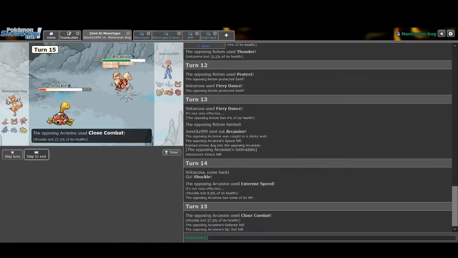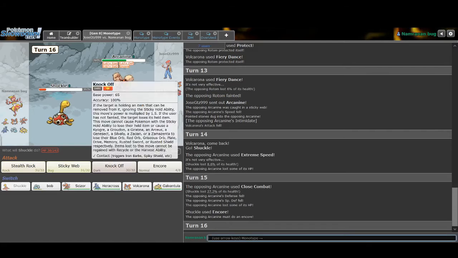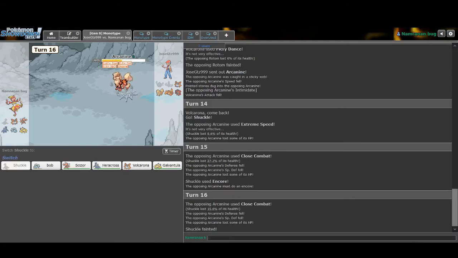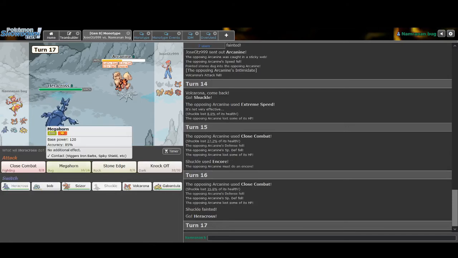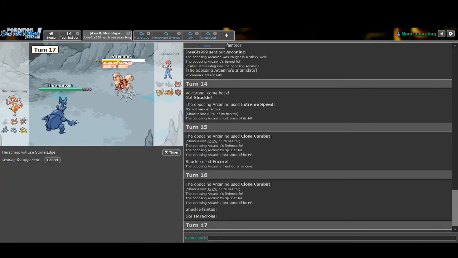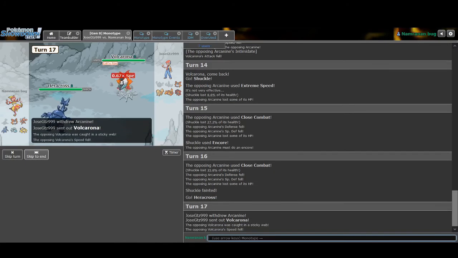Alright, he CCs. Perfect. Let's see, who do I go into? Actually, I think I can just sack here, because now I know he doesn't have hazard removal. So I'll just sack Shuckle here. And he doesn't do anything to Heracross, so I can just click Stone Edge. Just pray that I don't miss a Stone Edge. I'm probably going to miss one, though.